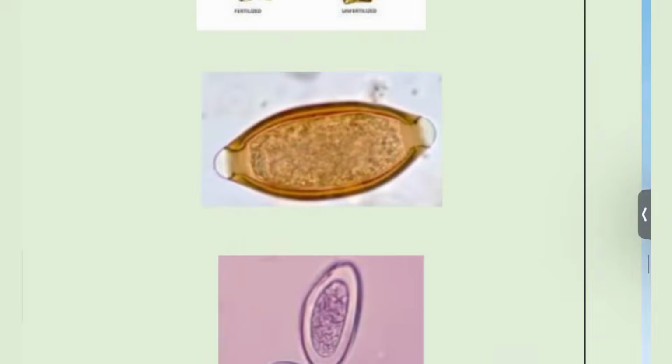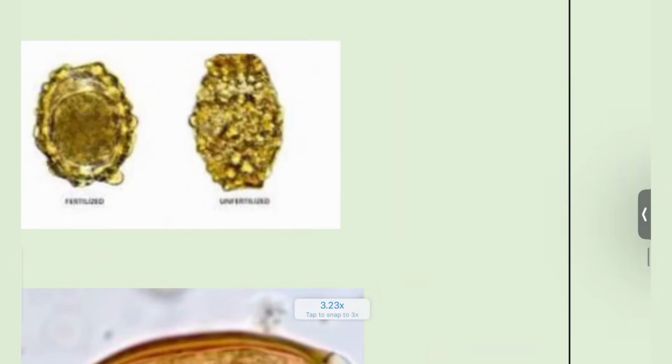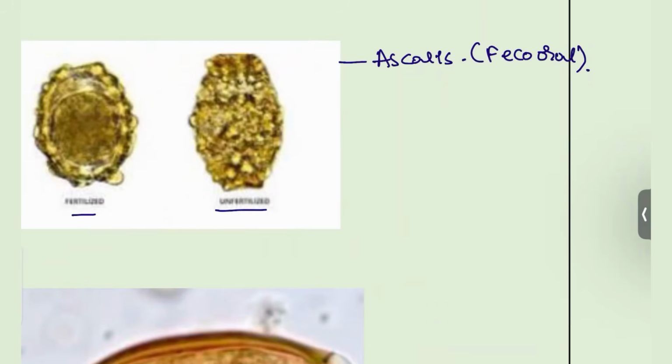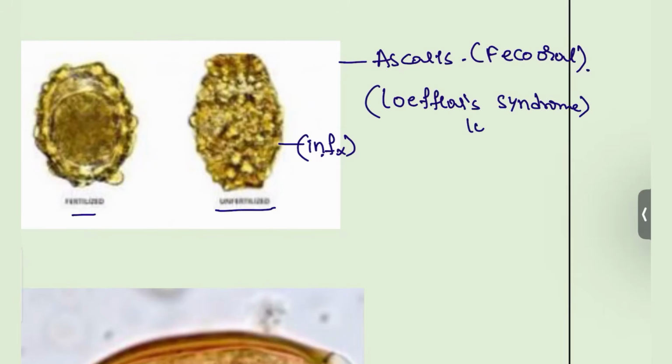Next, moving on to another picture. Here you can see the Ascaris eggs. Here you are going to see fecal oral transmission, and the embryonated egg is the infective form when transmitted by the fecal oral route. One syndrome commonly associated with this condition is Loeffler syndrome. It involves lung disease in this patient.